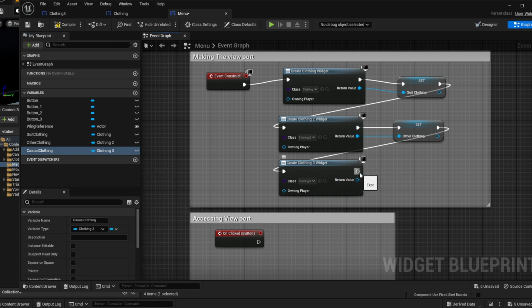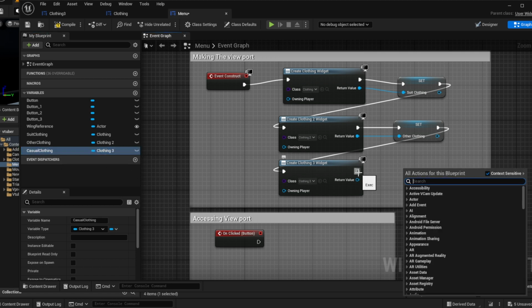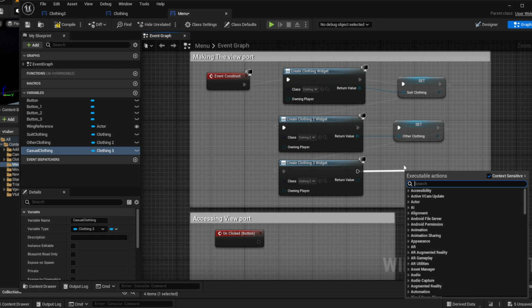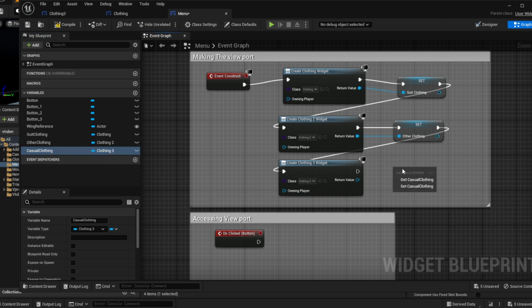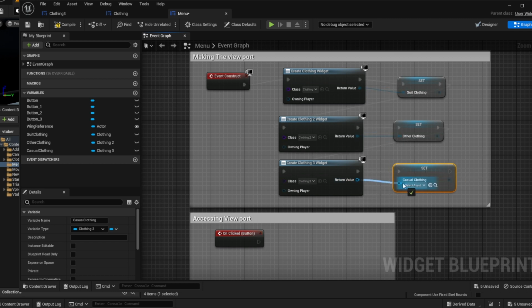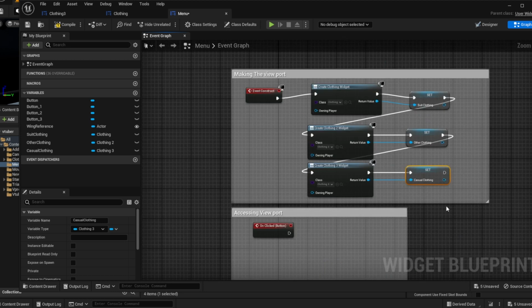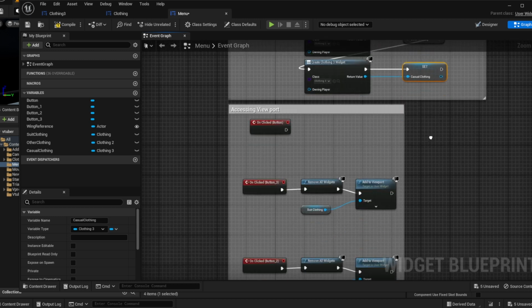This gave me a lot of trial and error. Then all you need to do is drag and drop this and set casual, and then line these up and voila, that's done. Very easy, and you can just keep looping them for however many menus you need to go through.